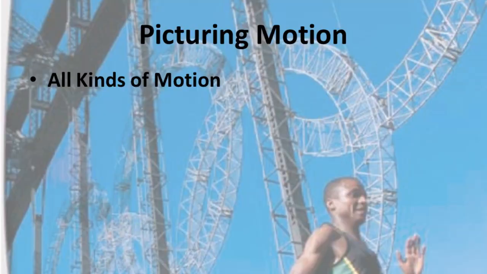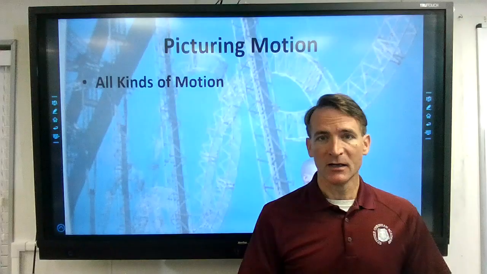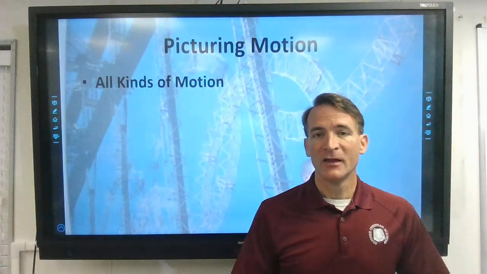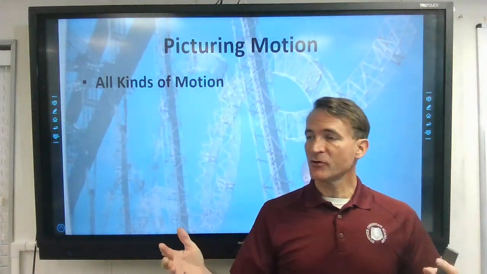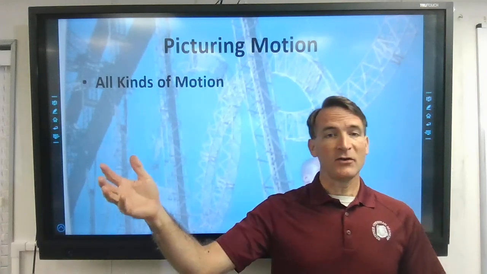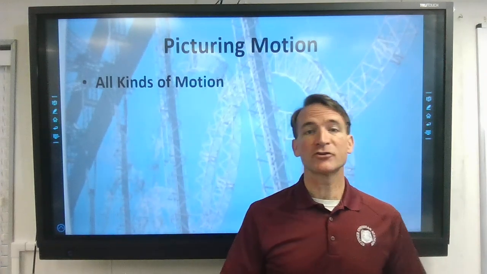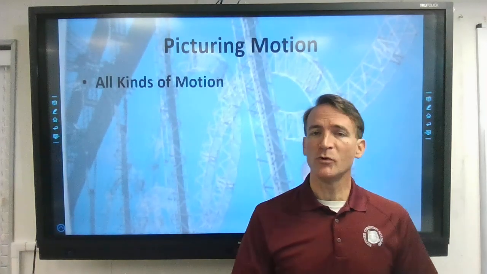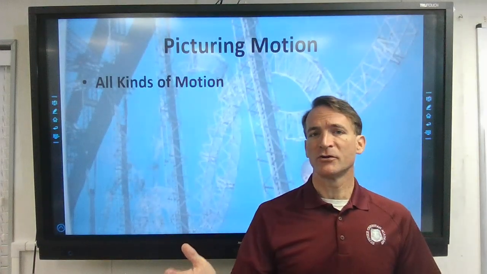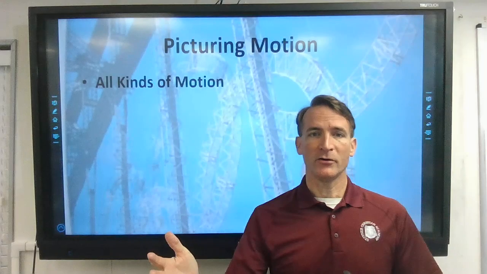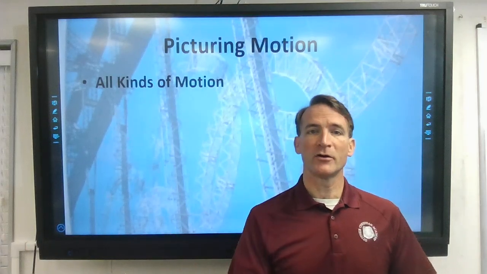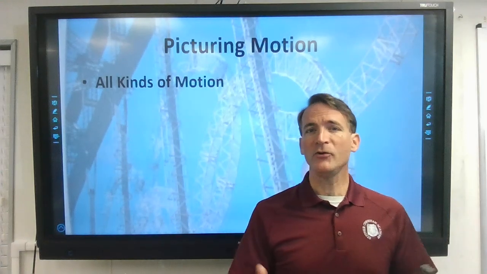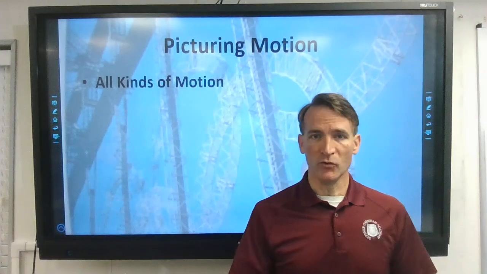Well, there are all kinds of different motions that we can make. For instance, if you are sitting down somewhere, let's say in a restaurant, and you look around the restaurant and you see people at different tables, you may see a waiter over near maybe the cash register. And then you look down at your menu and you look at some of the options on the menu. And when you look back up, you look over at the cash register and the waiter is no longer there. So you look around the room and you see that the waiter has moved to a table and is now taking an order. Well, how do you know that the individual moved?